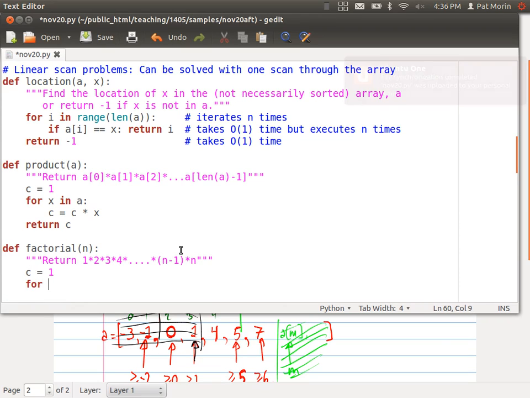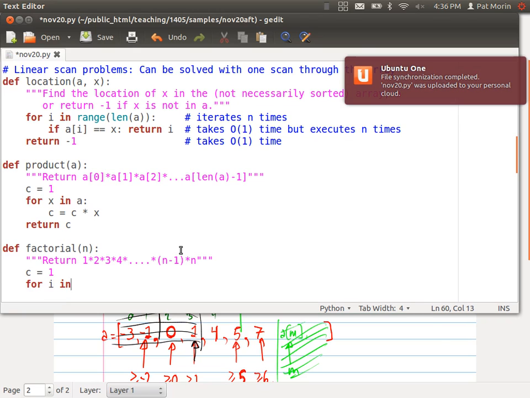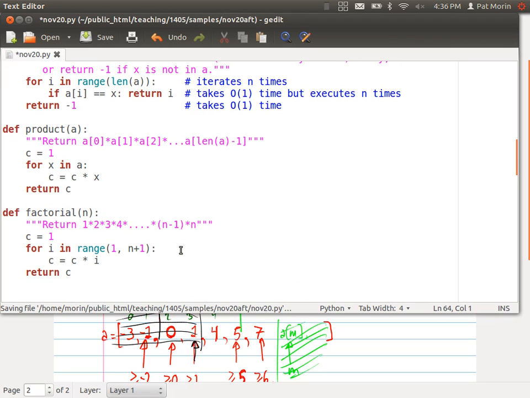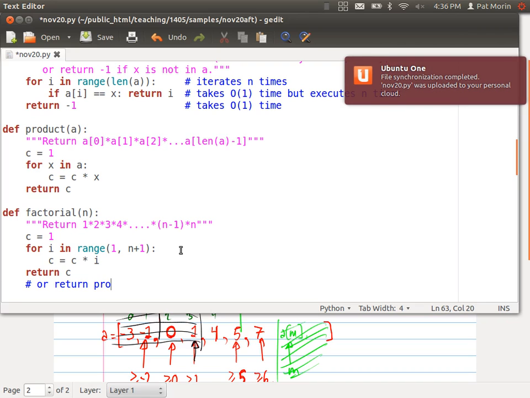So we can do this: for, let's say, i in the range 1 up to n plus 1, C equals C times i, return C. So that'll compute n factorial, or since we've already written a product function, we could also return the product of the range 1 to n plus 1. That's another way to do it.